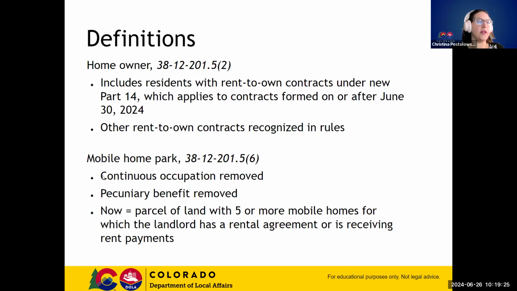There was previously language around the property being used for the continuous occupation of 5 or more occupied mobile homes, or the continuous accommodation of 5 or more occupied mobile homes. That specific language was removed effective June 4th.